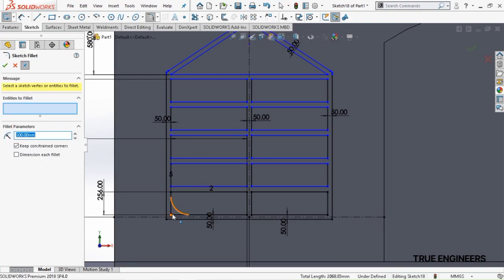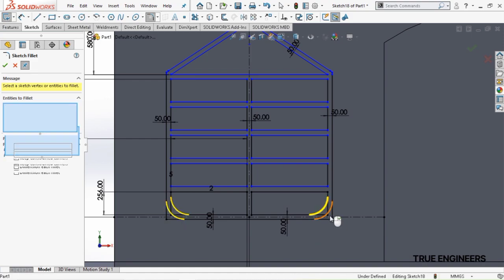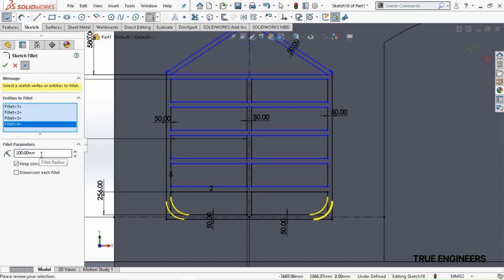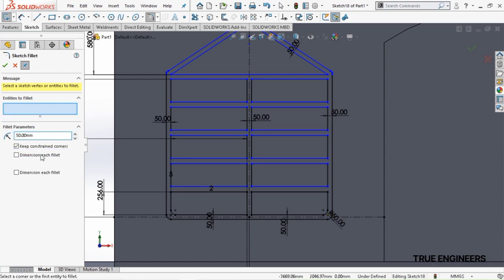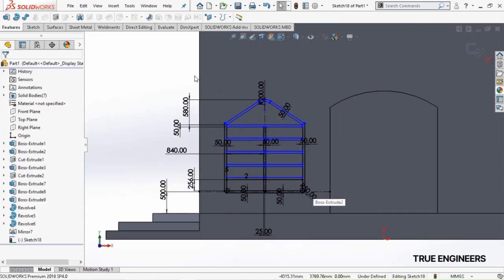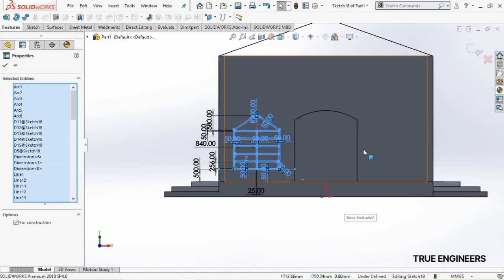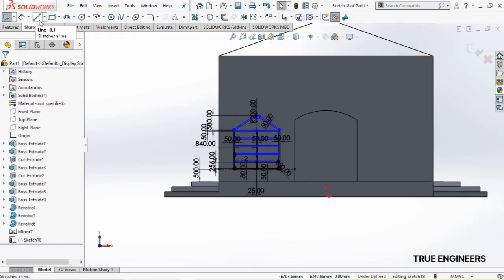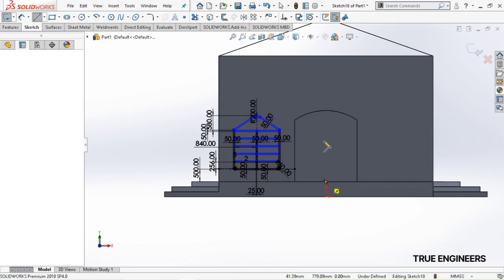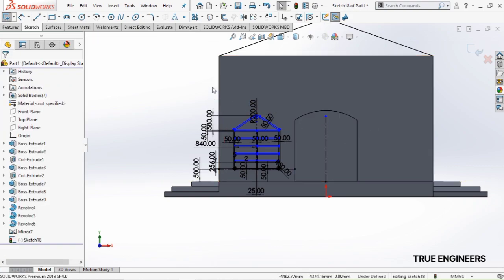Then select the fillet command. Select the points, whatever we need to fillet. Fillet radius is around 50 mm. Okay, click OK button. And before selecting all, we need to draw a center line for mirroring purpose.